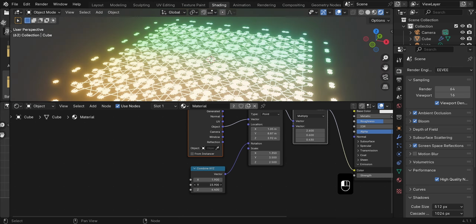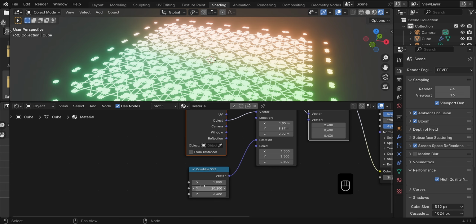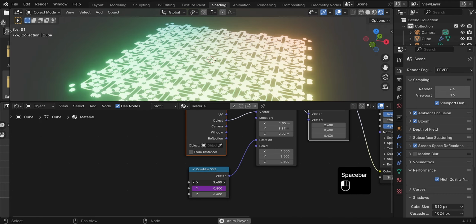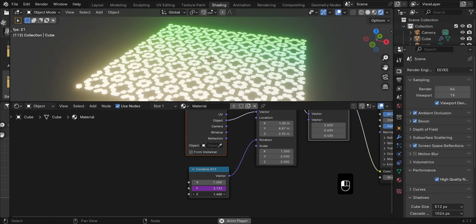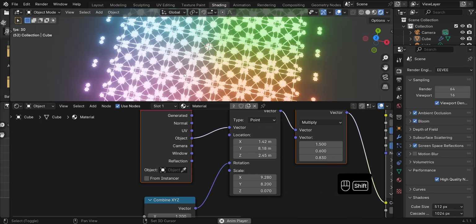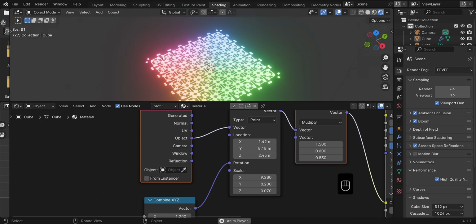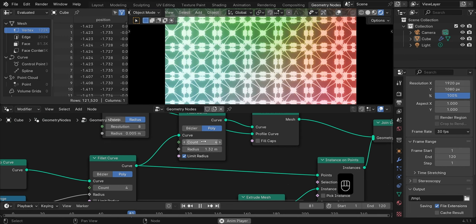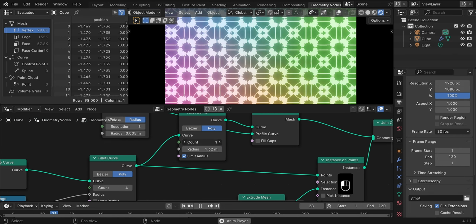Maybe I can do one thing here. You can see that if I change this Y value here, this effect is rotating, so I can plug this driver in here. Let's play it, frame by 30, and now if I play this, you can see we are having this sweeping effect, and I can control this by varying some of the other values. And look at this, now I have a really nice animation going on here, and I can simply play with these values and change this animation in a fraction of the time.